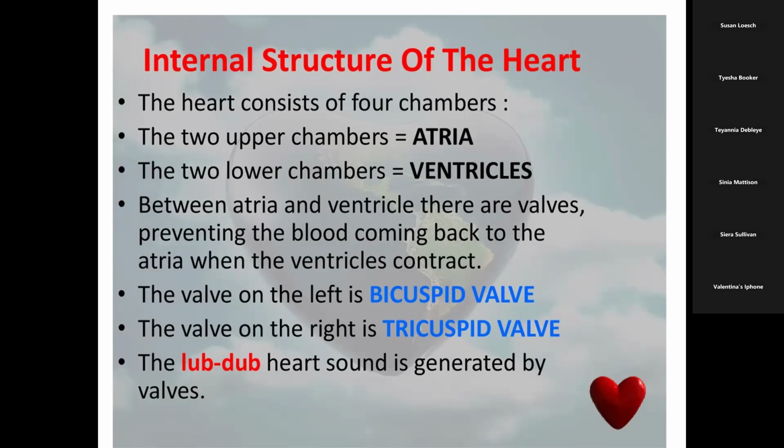If there's a problem with your lungs, it's going to affect the right side of your heart, because the right side is where that blood is coming from and going into the lungs. So if there's a problem with your pulmonary valve or your tricuspid valve, that's going to affect the right side of your heart. On your left side, you have your mitral valve or bicuspid valve, and you have your aortic valve. If there's a problem with one of those valves, that's going to affect the left side of the heart.